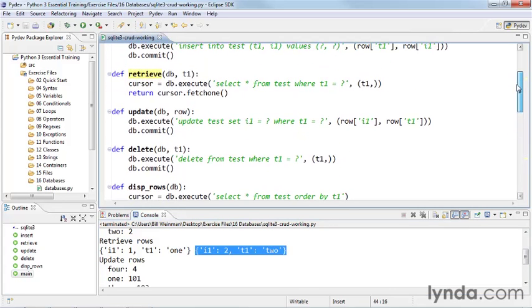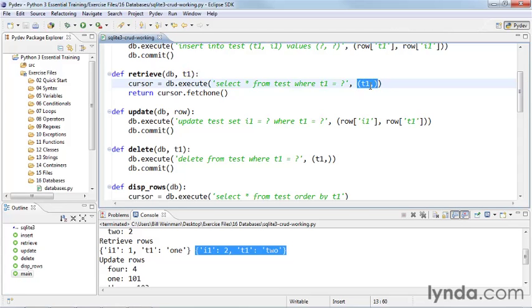And when we look at it up in our code, it takes a key, and I'm calling that key T1. I could just name it key if I want. And it calls execute with this SQL, which is basically select an entire row from the test table where T1 equals question mark. And then it passes it this one positional argument. Now, this has to be a list or a tuple. And so I create a tuple here.